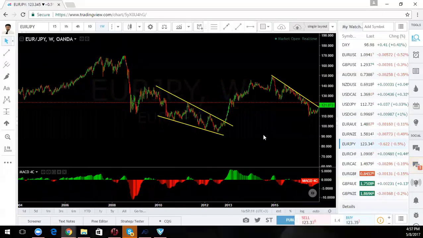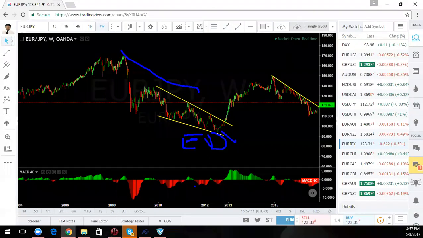What Elliott said is when I look at these patterns, if the diagonal is at the end, he calls it an ending diagonal. There are only 2 ending diagonals you can find: in a C wave when you have an ABC, or in the fifth wave when you have a 1, 2, 3, 4, 5. He also finds them in the leading diagonals. And let me show you one in a leading structure.